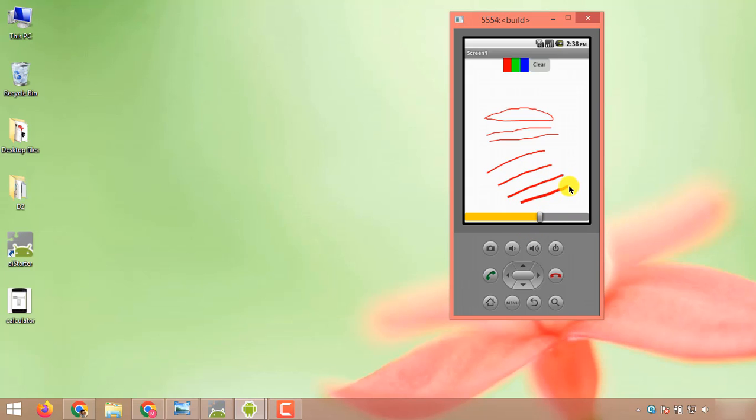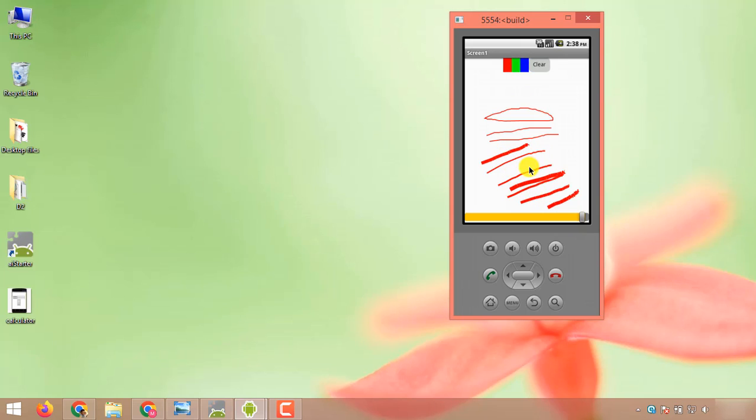And you can see the difference, correct? Yes. So even though there is no difference between this and this, there is a slight difference which we cannot make out. But according to the position of the slider, the thickness of the line varies.